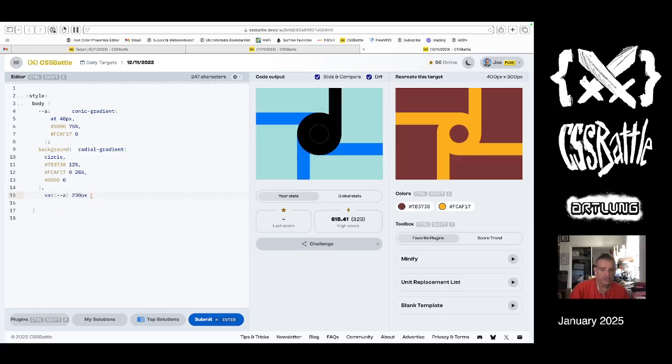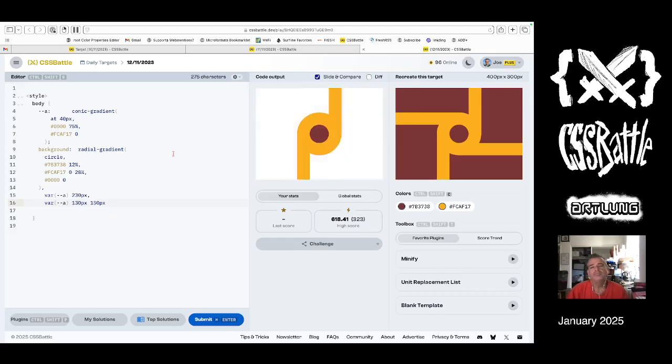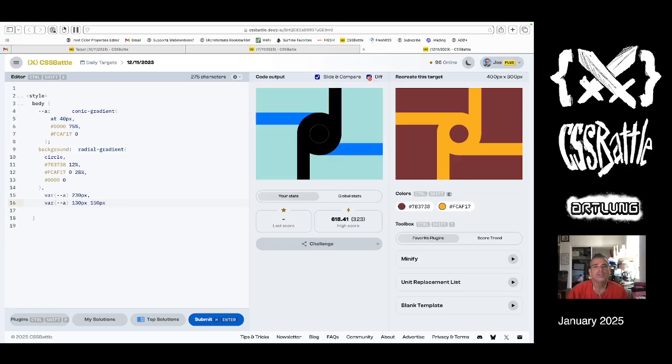Okay, and then we do another one of those. Not as far over, 180. Don't add a trailing comma, and then we need to move it down. Probably down 50%. No, 150 pixels. 110, 20, 30. That's pretty clean. That's pretty clean as far as code goes. I think that's what we want.